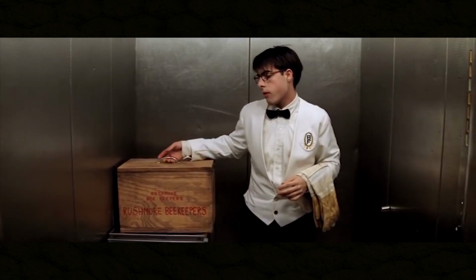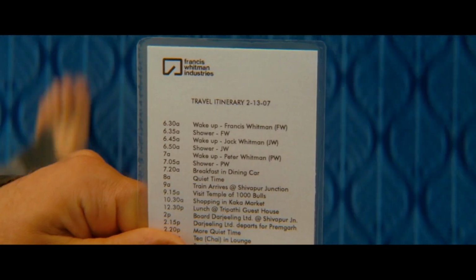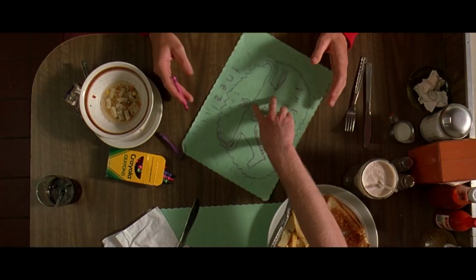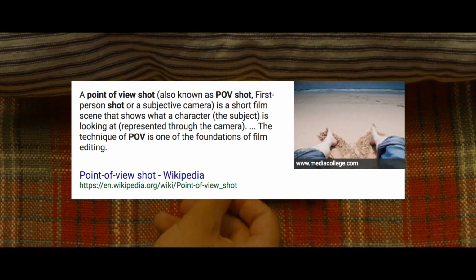Using those types of framing, Wes employs a variety of shots, like tracking shots, wide shots, slow motion shots, whips, and this, which some people think is a bird's eye view shot, but it's not. It's a POV, or point of view shot. There's a difference. Literally just look at the definitions. Sorry folks, this really salts my apples.